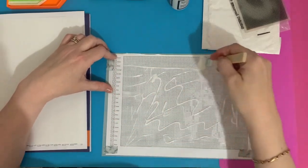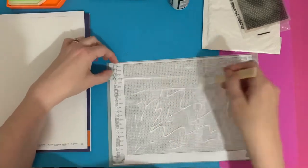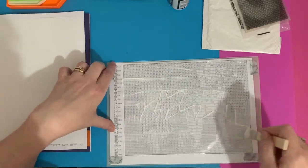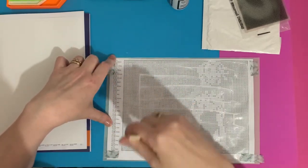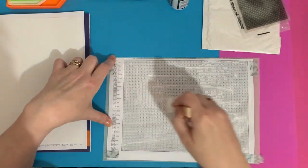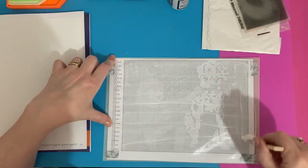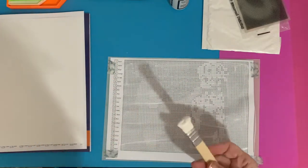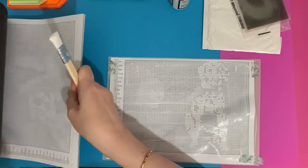So I'm just going to spread this out. I think I've used too much as well. Look, as you can see. Take that across. Yeah, I didn't need anywhere near as much as this. It's all experimentation when you're using new products and trying out new things. What I might do is take some of this off because it's on the brush, and I shall put it onto another project to do. And it's buckling the paper a little bit, but hopefully it will dry smooth. Let's see, what can I put this on? I'm going to put it onto another picture.